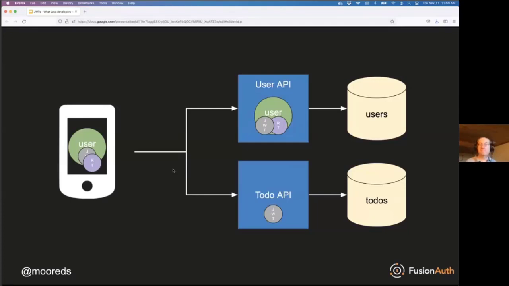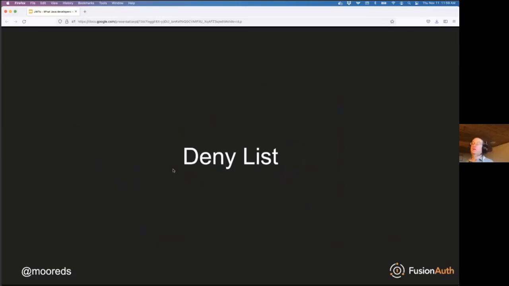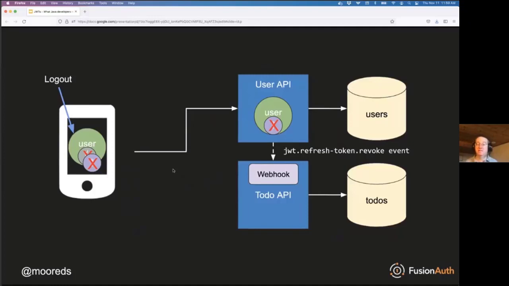Great. All right. So we're talking about revoking JWTs. The other option that I've seen that's pretty common is the deny list. When a refresh token is revoked, or for any other reason, you can fire off a webhook to all the different APIs that are consuming your JWTs, pushing state down to them so that as part of the validation process, you're not just checking the audience, the issuer, the expiration time, and the signature.